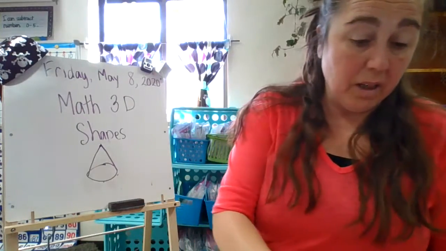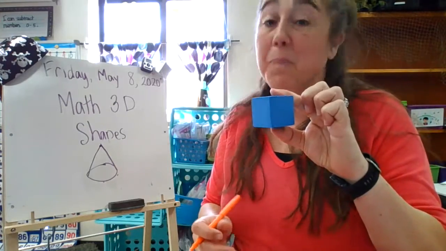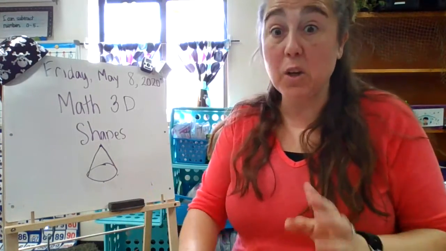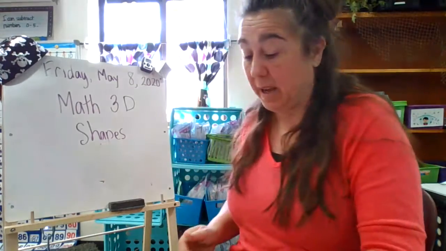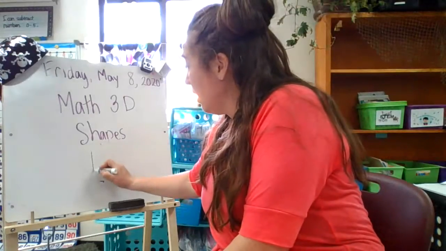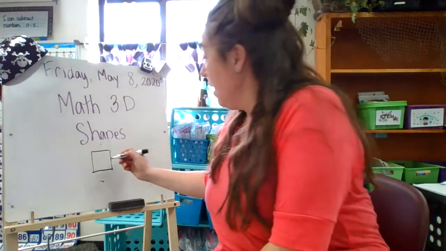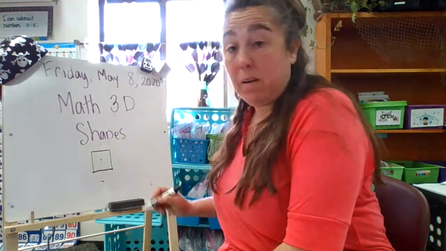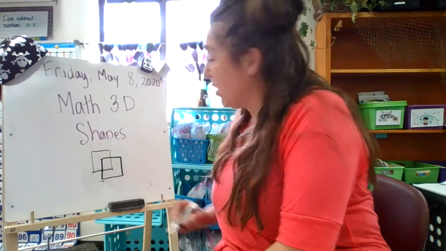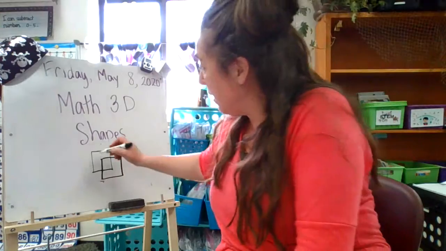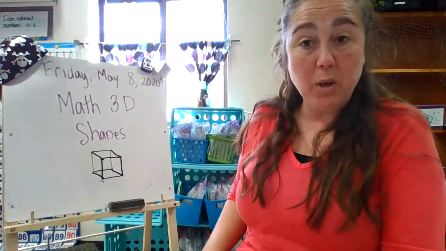All right, let's check out another one. What about a cube? Do you think a cube can stack? Oh, yeah. All right, a cube is a really tricky one to draw, and this may take you a while to draw, and that's okay. All right, you ready? So when I draw a cube, I draw a square. You ready? And then in the middle, I put a dot in the middle. And I cross the one side, I cross the other side, and I come out. So I put a square sort of, it almost looks like on top of it. Then I attach the corners, and I made a cube.